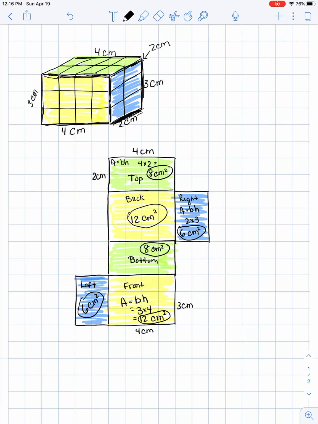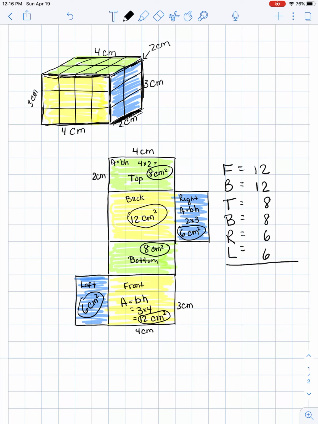So I like to do it this way. I like to make sure that we cover all the sides. So front, back, top, bottom, right, left. And I know that back and bottom both start with a B, but they're paired up with their congruent partner. So the front is 12 square centimeters, so the back has to be 12. The top is 8 square centimeters, so the bottom has to be 8. The right is 6 square centimeters, and the left is 6 as well.